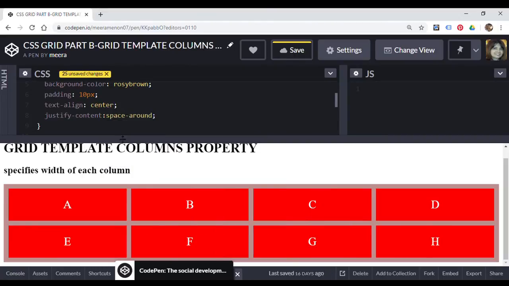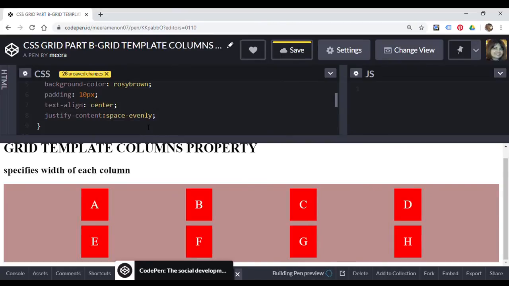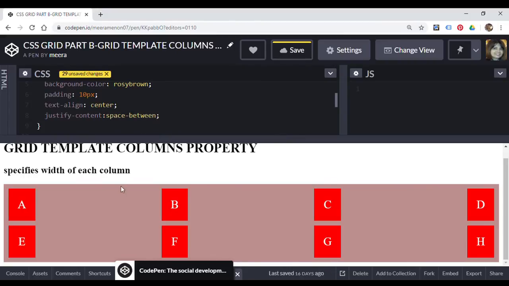Space around, so you have spaces around all your columns. Space evenly, so that all the spaces are distributed evenly around it. Space between, so the space is between the columns here.